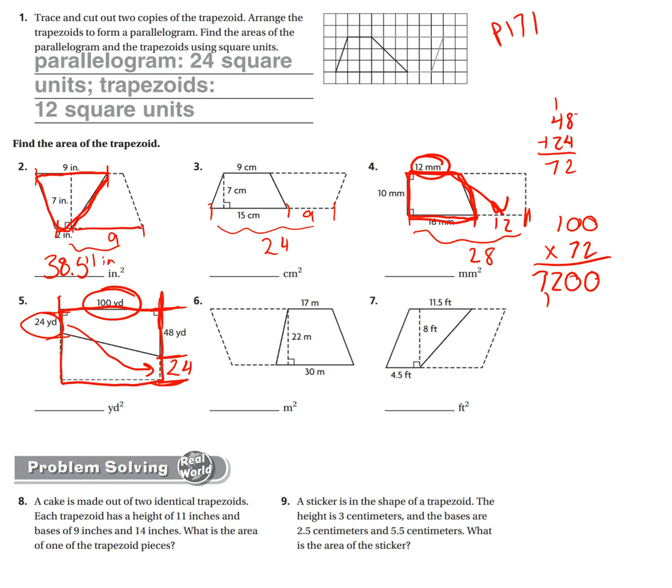And then we can do any of 3 things to get the half, because we only want the area of this trapezoid, not the area of the whole rectangle. So we take the area of the whole rectangle, 7,200. We can multiply it by 1/2 to get our final answer. We can take that and multiply it by 0.5 to get our final answer, or we can take that and divide it by 2 to get our final answer. All three of these operations will give us the same answer. Okay. Again, you could pause, rewind, raise your hand if you have any questions.